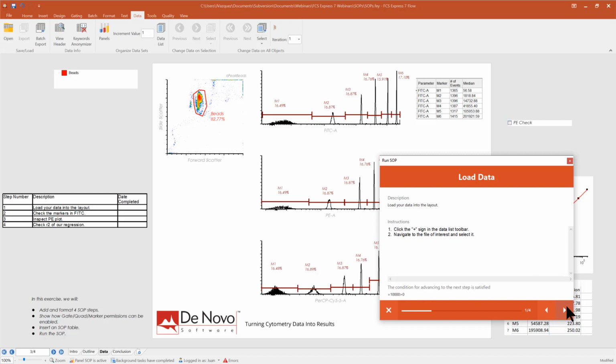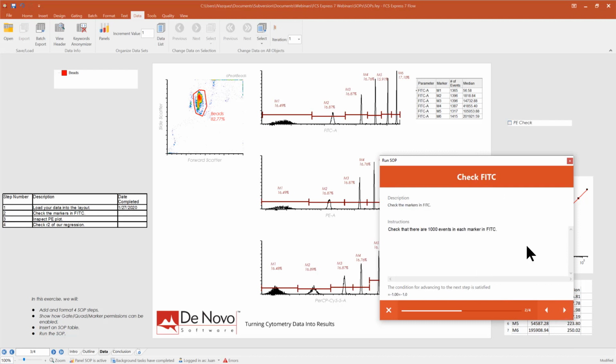Once that's done, I will be able to go on to the next step, or if that condition wasn't met, I won't be able to go on. Then I'll click on the triangle here in my Run SOP window so I can go on to the next step.